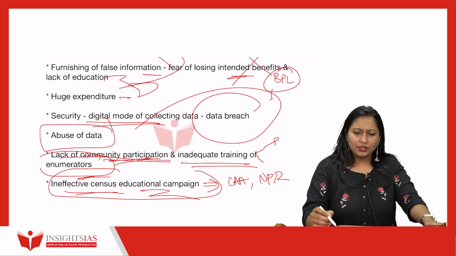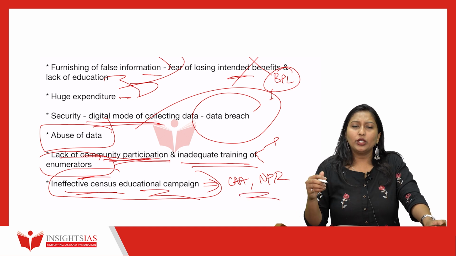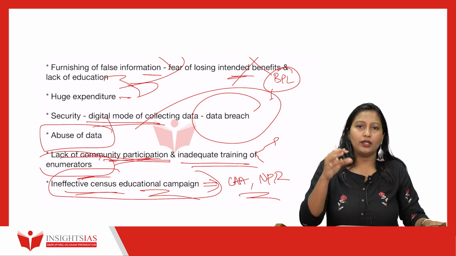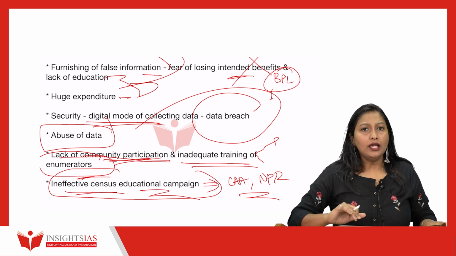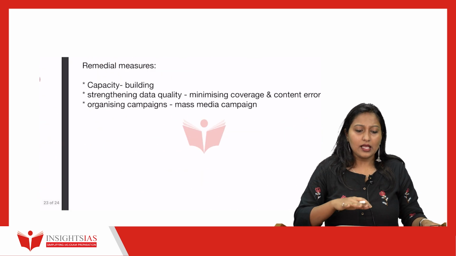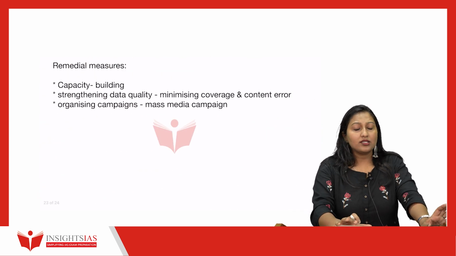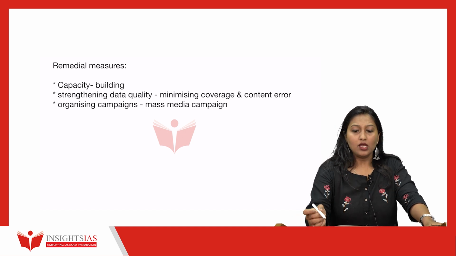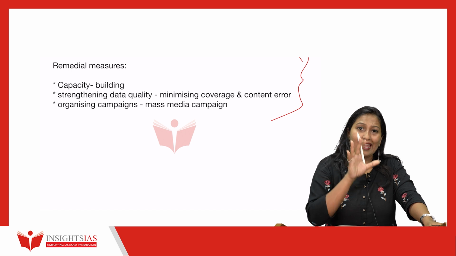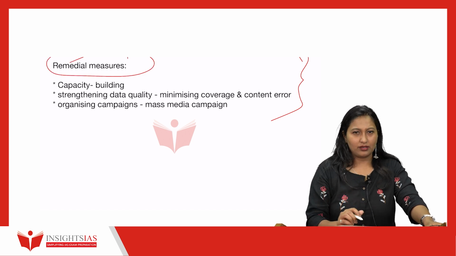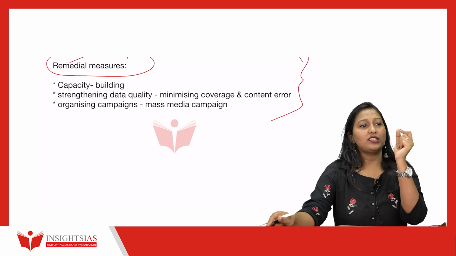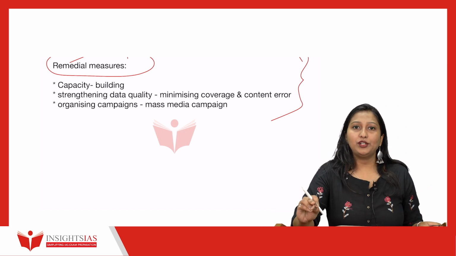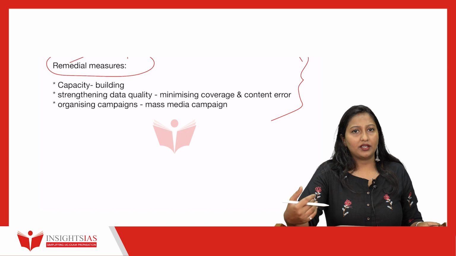Did you understand this? Though it is a paper one topic, you can get some Indian context and drop it in as examples. Then finally, though the asked question is about the challenges, you can end your answer with remedial measures. Whenever a question is asked about challenges, don't stop with the challenges. Always try to give one or two or three remedial measures.